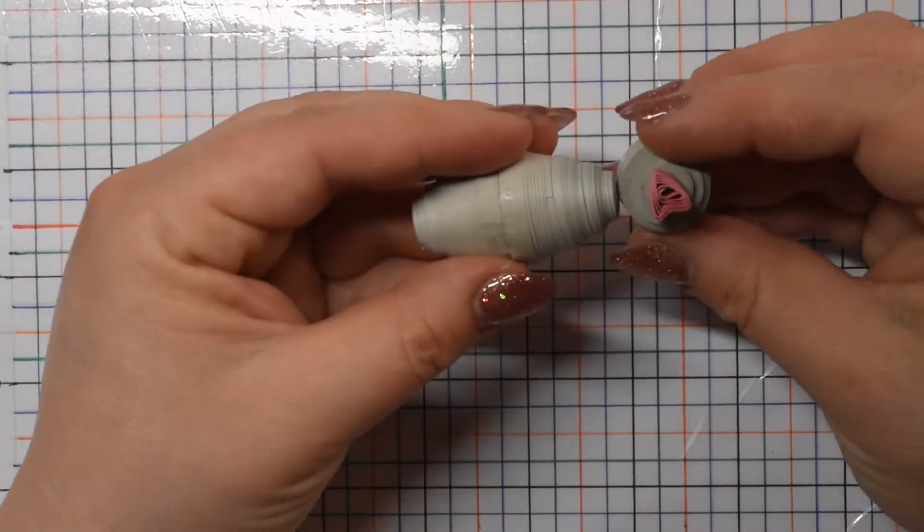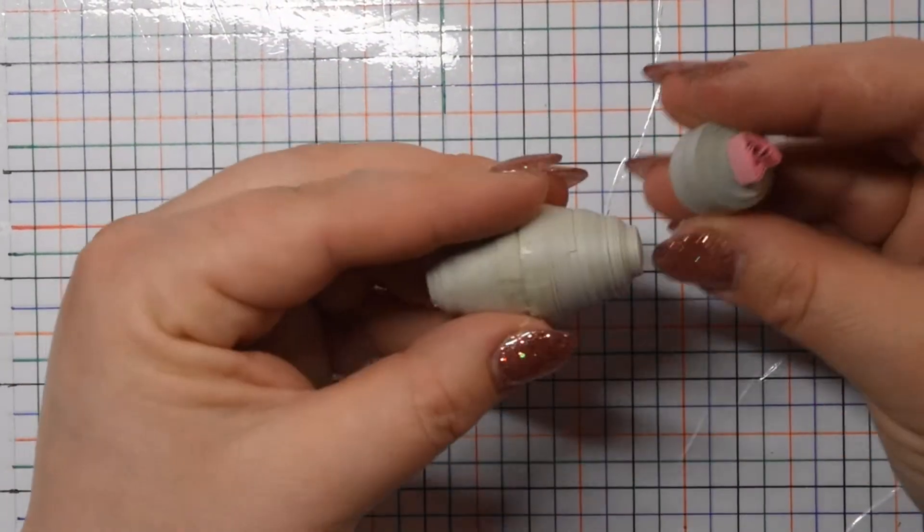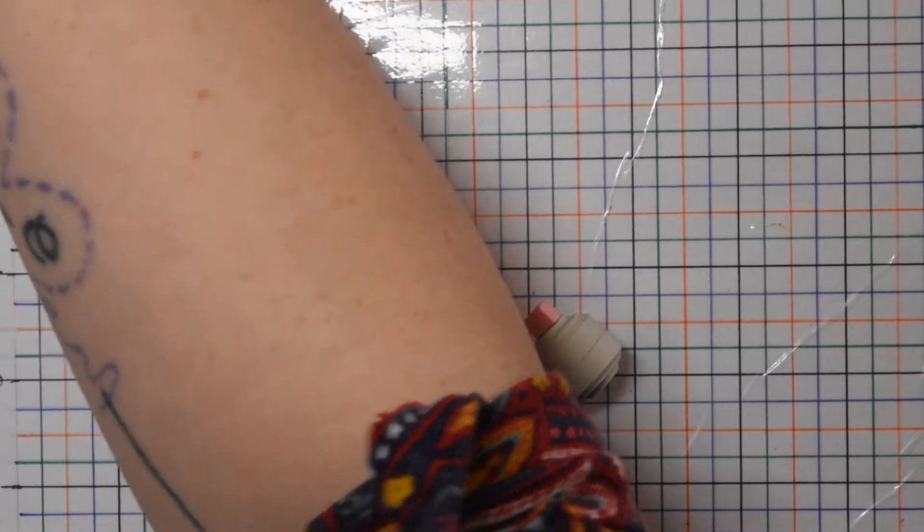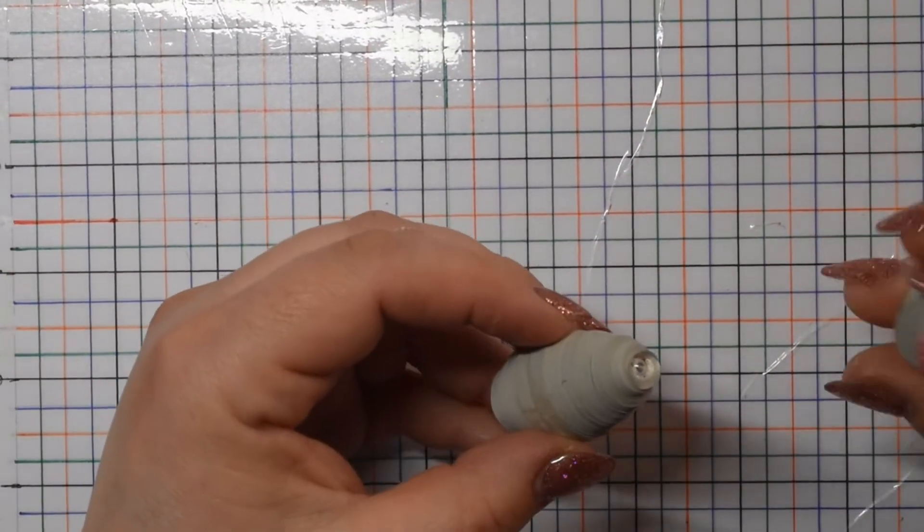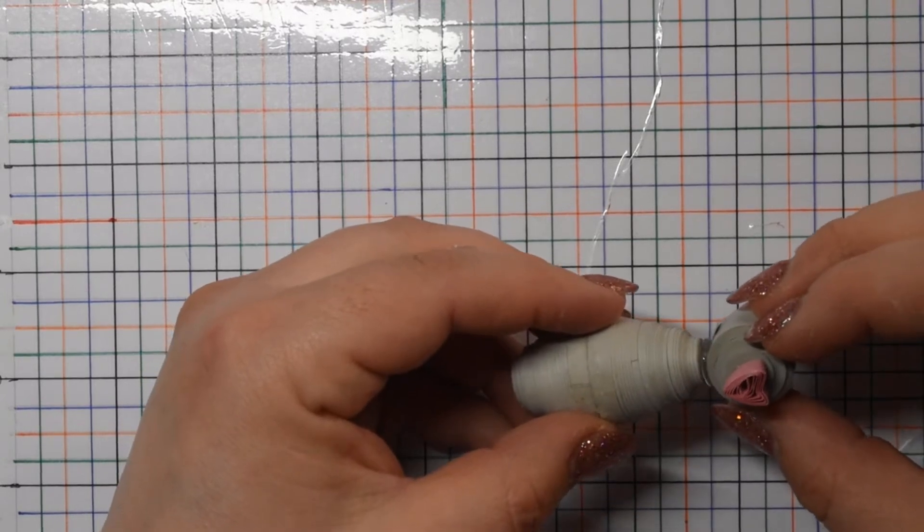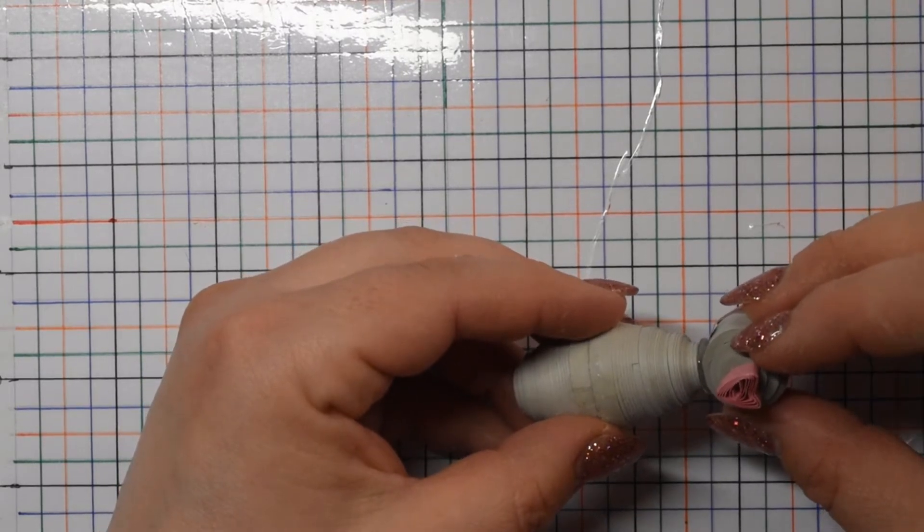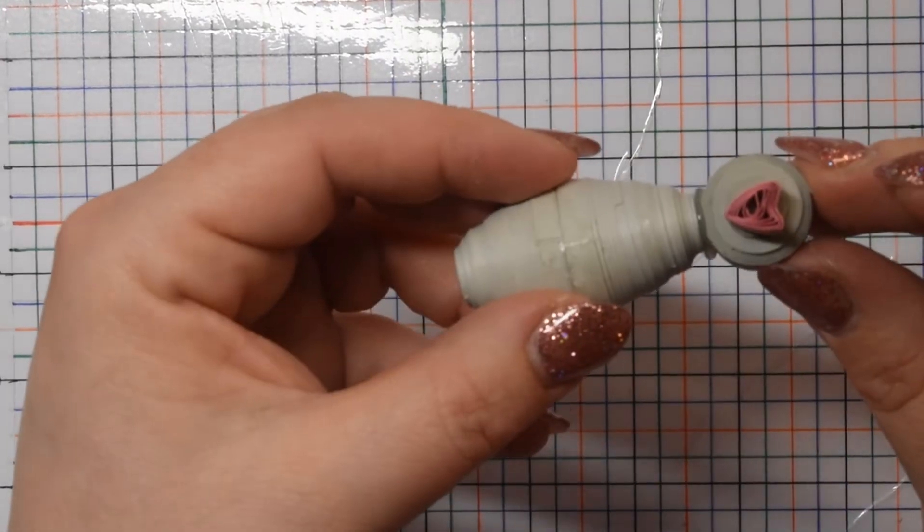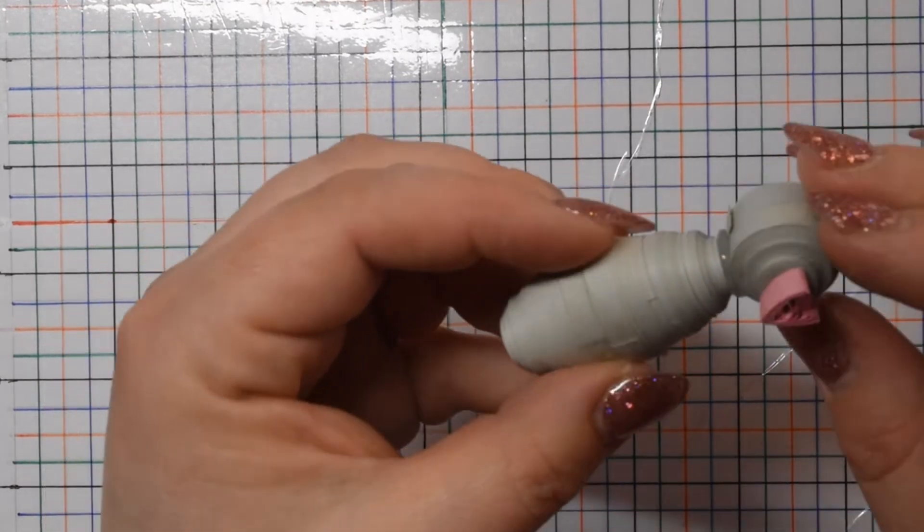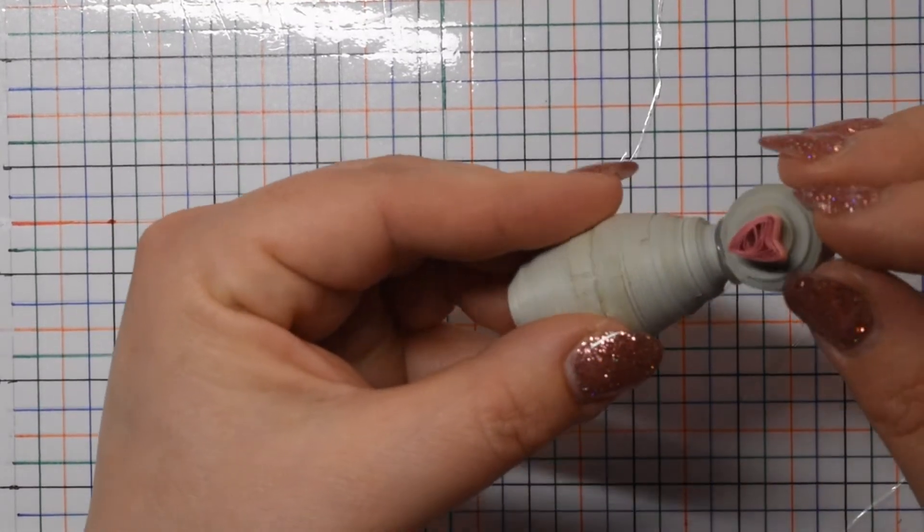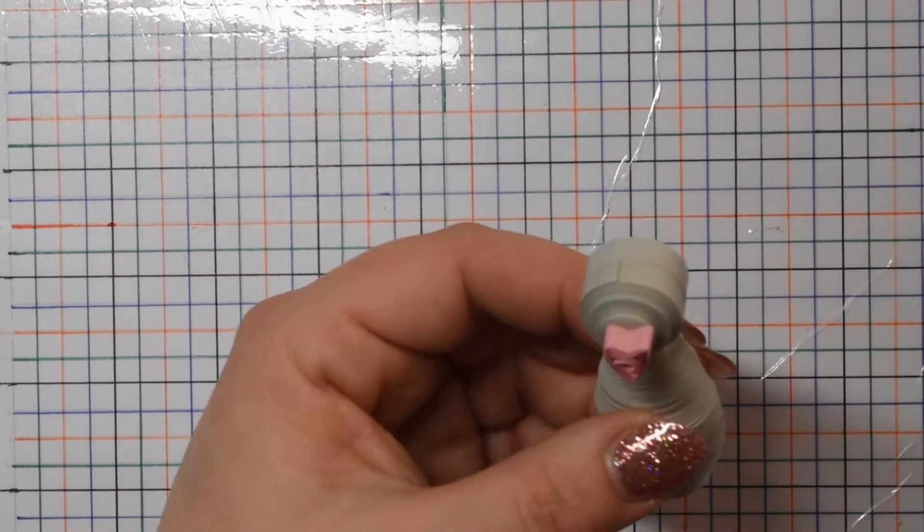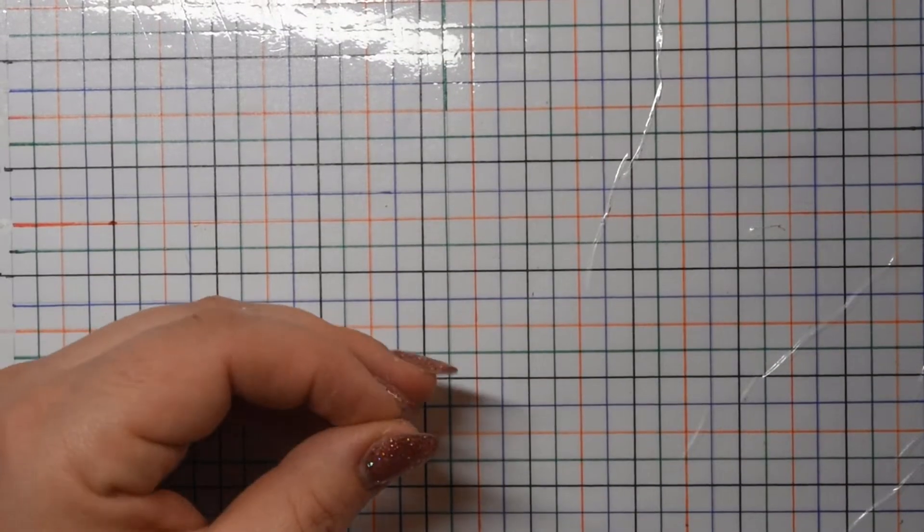So then the head needs to attach into the body. So obviously it's going to go like this. I've got my glue gun just for quickness really, because you don't want to be sitting here watching me just holding it there for PVA to stick. It's just a bit quicker. There we go, so it's attached like that. And the glue's clear so nobody's really going to take any notice, but you can always put a bow around its neck or something if it bothers you. So I'm going to put that to the side so it cools all together.